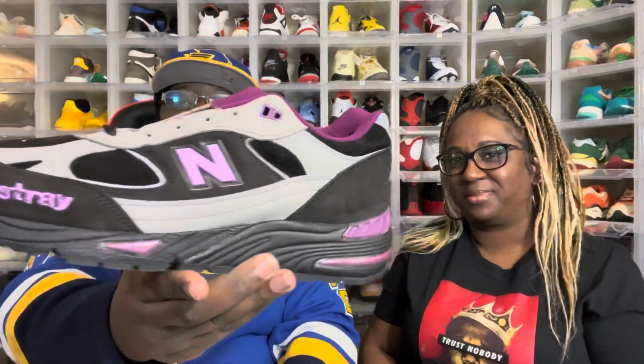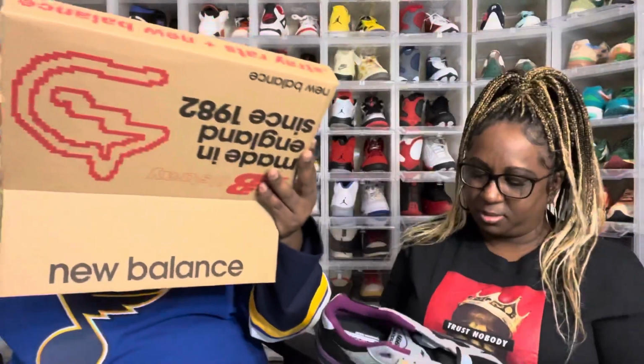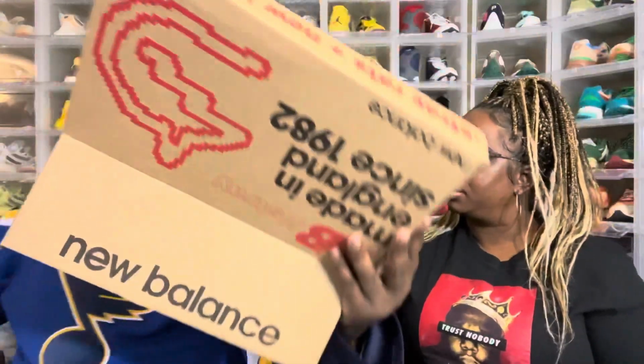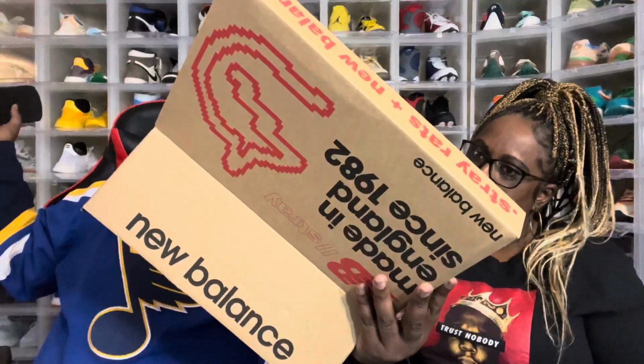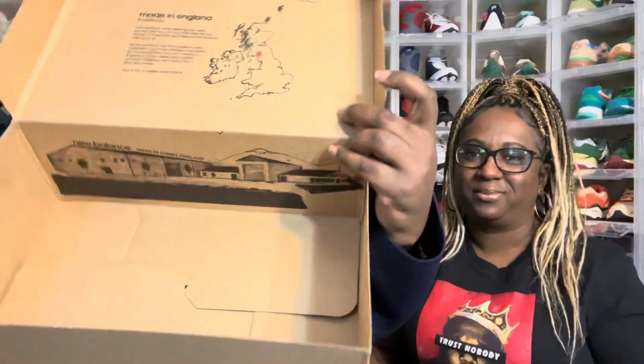Y'all more interested in the shoes, what they look like. There's the shoe. The 3M is busting. Well, am I supposed to say busting? Because that's what my son says all the time. Okay, so look in the box. You got like a little glue action. There's a factory there, I guess. New Balance made in Flimby, England. So I guess that's where they're made. That's the factory. I could do a better job of showing you that, couldn't I?